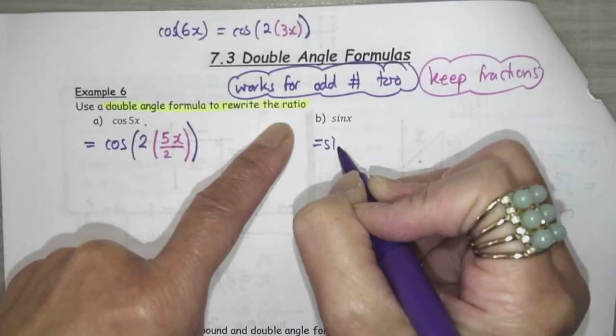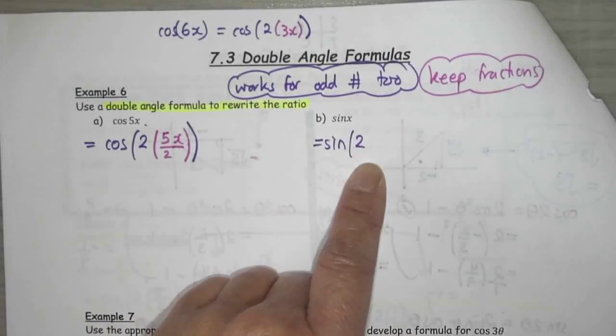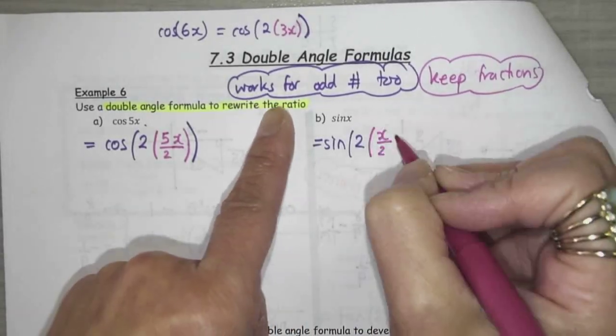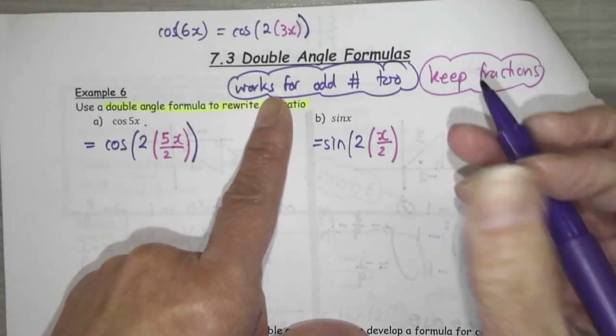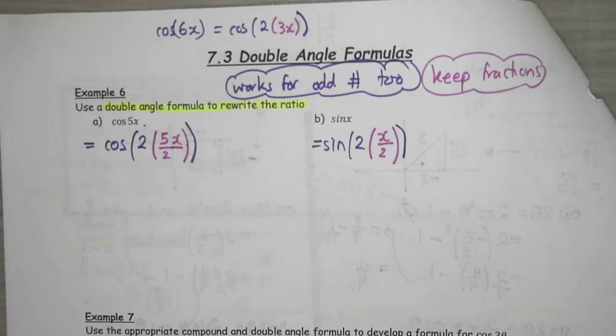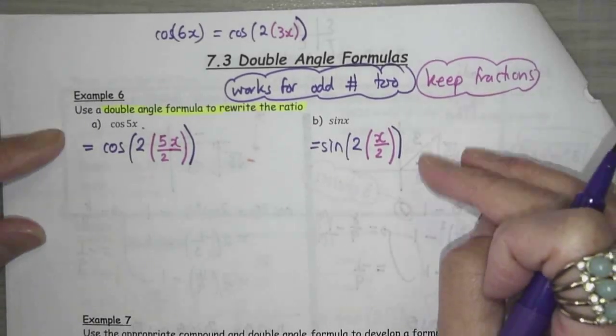So this would be sine of 2 times, and I know it's x, so it's double what? x over 2, half, 0.5. So again, just get over the fact that you want it to be an even number. It's not always an even number. It's still a double angle, right? 2 times 3.5, 2 times whatever it is. If it's 15, 12.5. You're allowed to be double anything. So there. Then they want you to rewrite the ratio, so keep going.